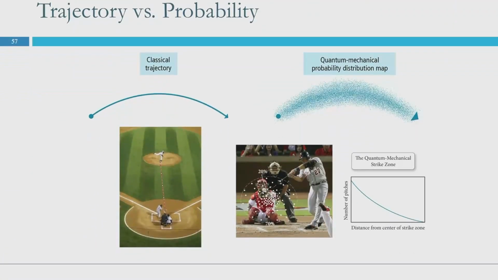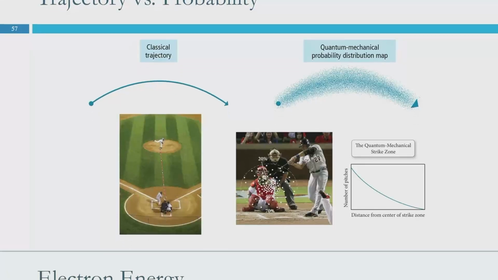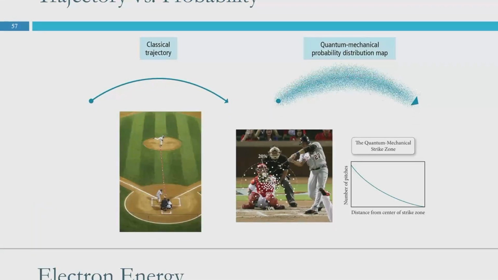That's our classical trajectory. In quantum mechanics, which replaces the Bohr model, that's the one with the nucleus in the middle and the different tracks around it that we looked at earlier, we would instead get a probability distribution. So we know that it's probably going to hit the strike zone in this case 40% of the time. 20% of the time it'll be really tightly grouped. 70% of the time it's going to be sort of roughly in that area.